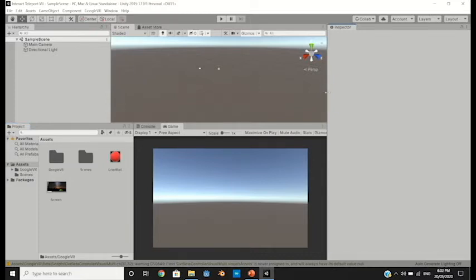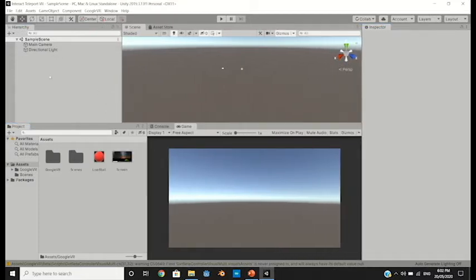So what we're going to do first is actually rearrange our hierarchy. Firstly, we're going to have our directional light. We're going to click and drag that and make that the top. All right. Now, before we move any further, we should probably save. So we're just going to press Control S. That will save the sample scene.